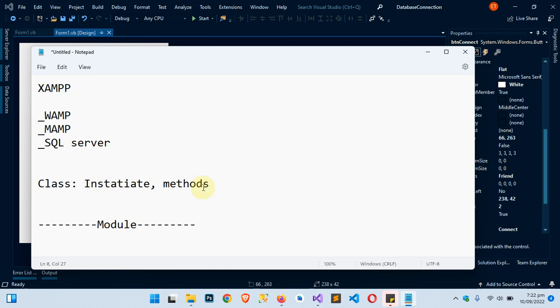Now when it comes to the module, it has similarities with a class, but what it does is that you don't have to instantiate this module. The instance is only one, which is the module name, and the scope of this module is public. The scope of any module you create by default in a VB.NET project is public. So it means that anywhere in your application you can access whatever definitions or implementations you have within that particular module.